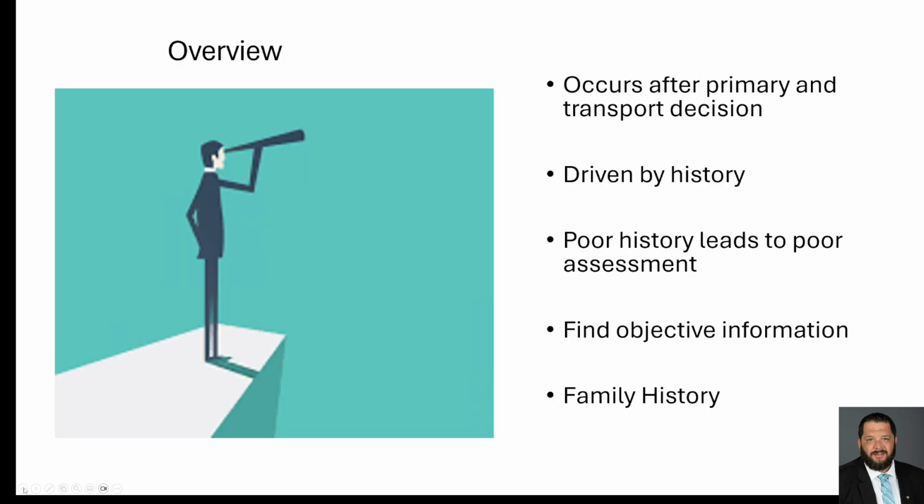But for your medical patients, it's important that your secondary assessment, just like the history taking and the vital signs, all should occur after your primary impression and revision. This is done after you've decided if the patient is a load and go, where you're doing it on the way to the hospital, or if it's a stay and play patient, where you may be doing it on scene. Your secondary assessment is driven by the history. This is particularly important with medical. And it's a really important thing to understand.